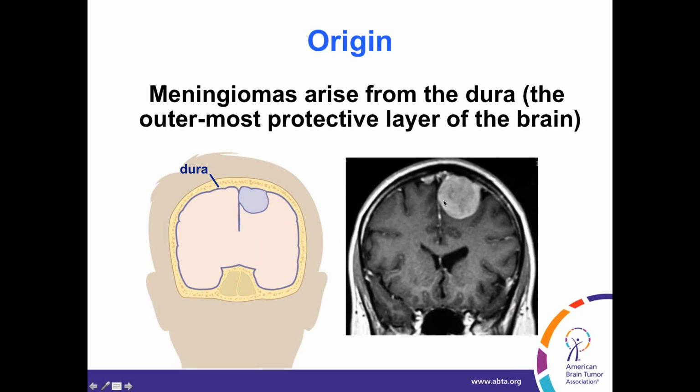I was able to find an MRI scan that's very similar to the cartoon. This is a real patient. I will show a lot of MRI scans, so I just want to orient you. Always the right side will be here, and the left side will be here. The gray is the brain. Black are fluid spaces of the brain. And this is the meningioma growing from the dura, and you can see the dura right here, and invaginating into the brain. And then interestingly, this patient also has a mirror image, small meningioma on the other side.